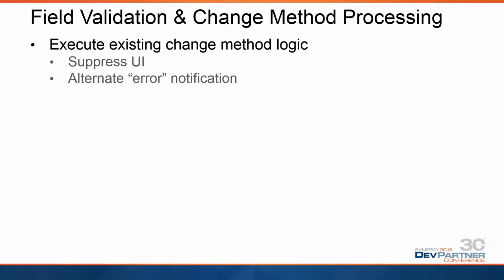So now we have to validate the data before we put it into the file. And we're going to call the original or the existing change methods just like the Toolkit would. But we're going to change the change methods to suppress the UI. We don't want to bring up new message boxes because in theory, ultimately, we will have no Toolkit involved. So new message box and new message don't exist in the WPF world. You can have equivalents, we can code the equivalents, but they don't exist because it's a Toolkit routine. That's the easiest way to think about it.